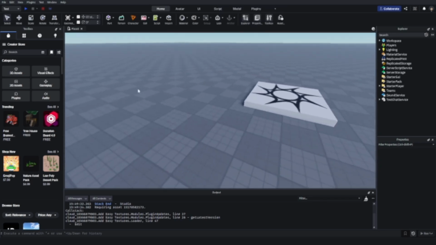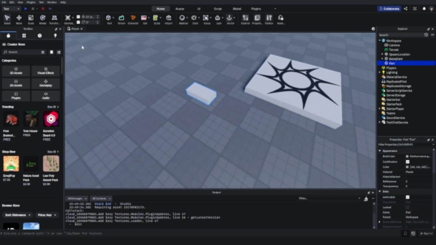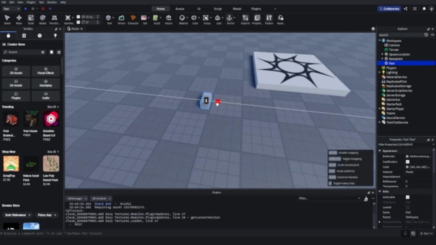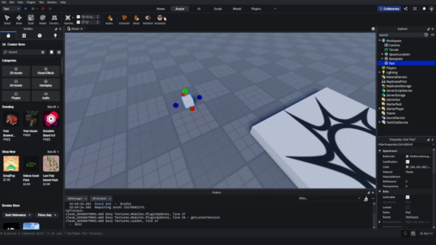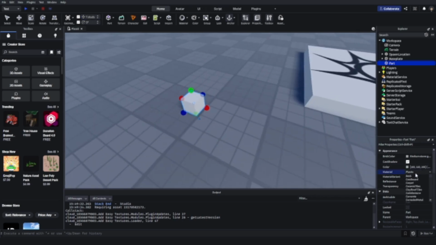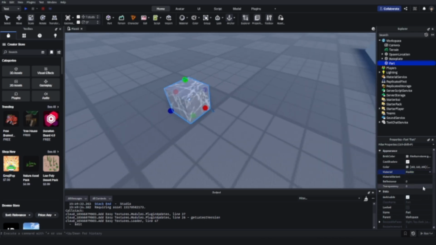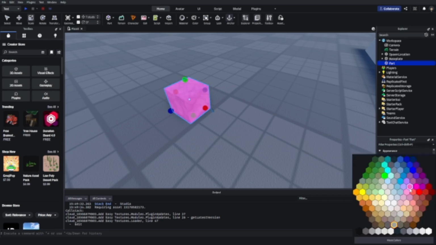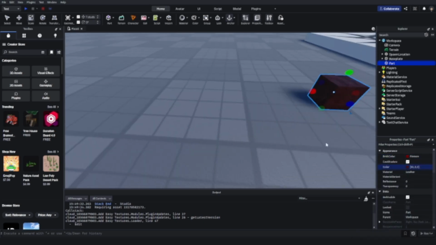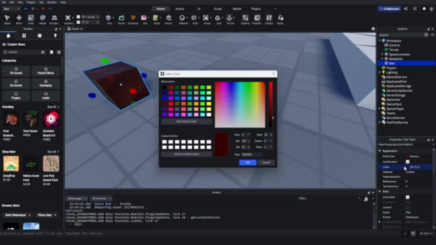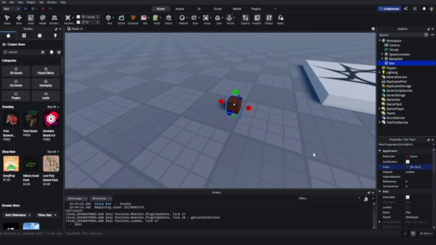But okay, so basically, let's create an anchor here. I want the root to be 1 in scale. Since we're just going to work with that, I'm going to change this to 1. Let's make it any realistic material, and then I'll do this kind of darker red. Yeah, like that, but it looks like brick. Hold on. This is okay. Nice.